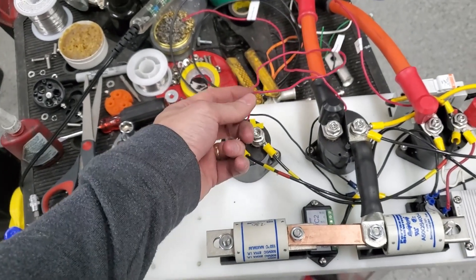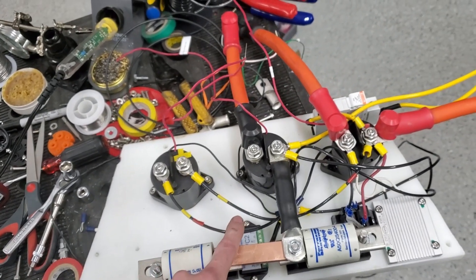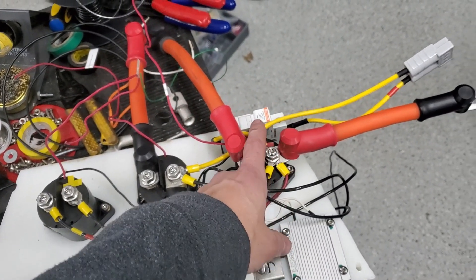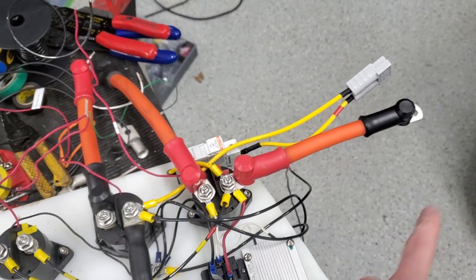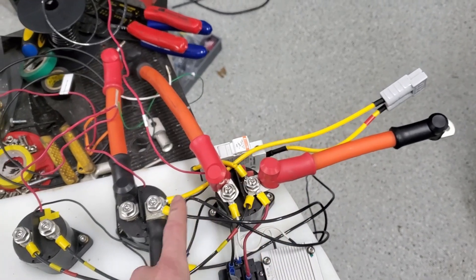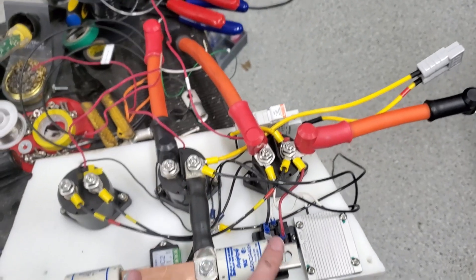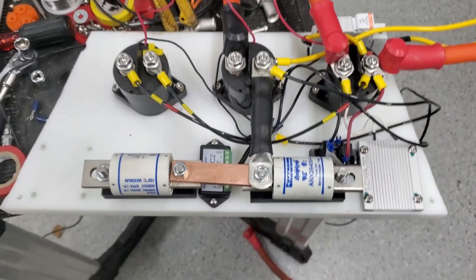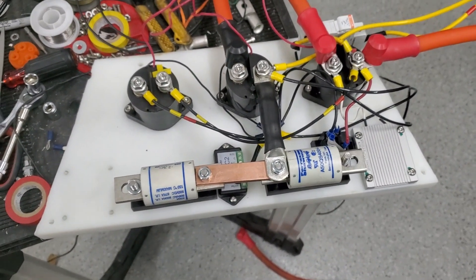For the DC to DC converter, I'm just going to have it come on with a switch to power, and the ground goes there. This connection comes from the charger — it's able to charge the battery packs going to the positive, and also over here to the negative. Let me know if you have suggestions, hints, or thoughts — but this is where I'm at.